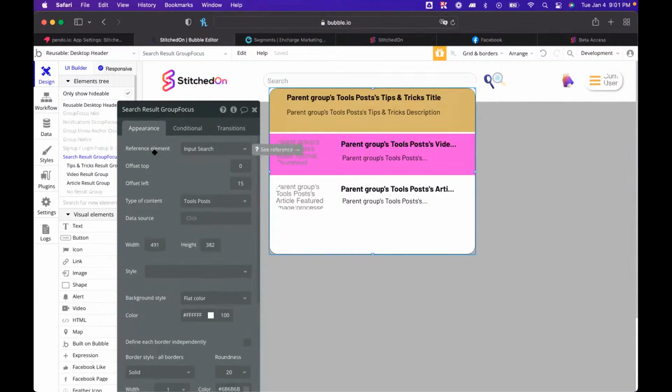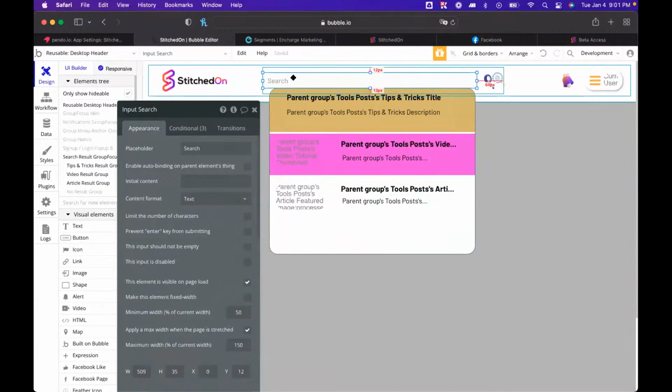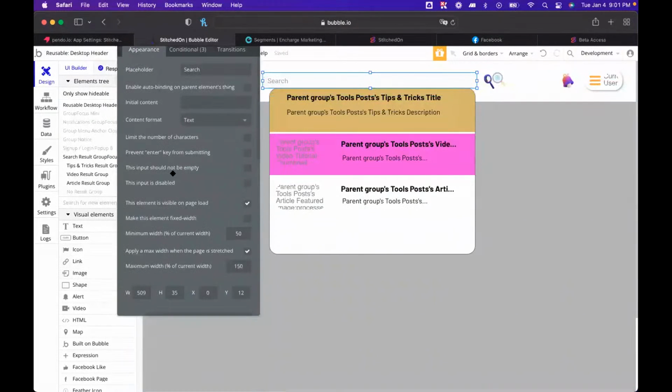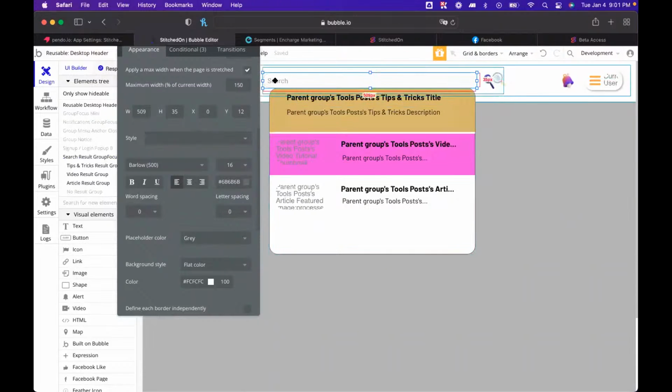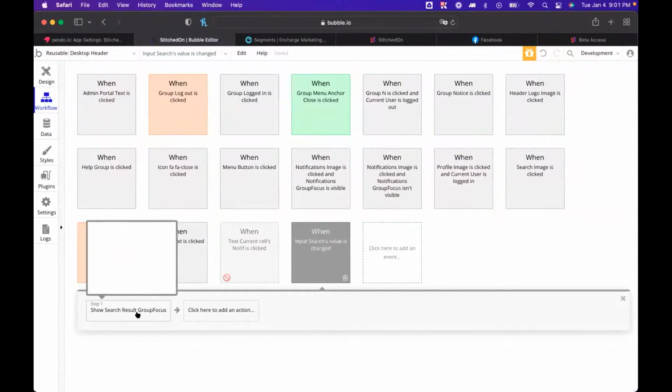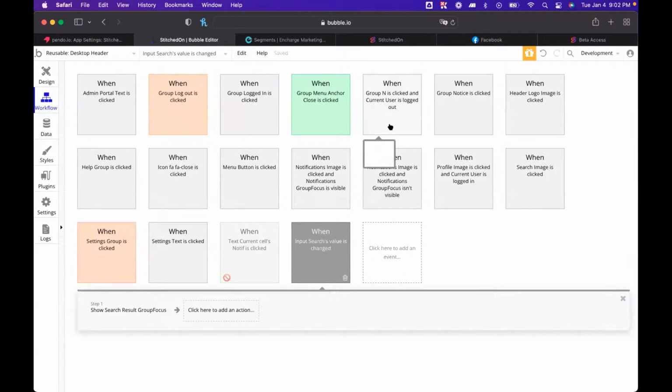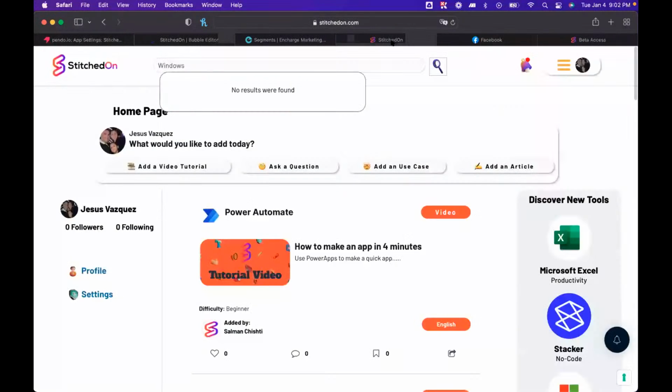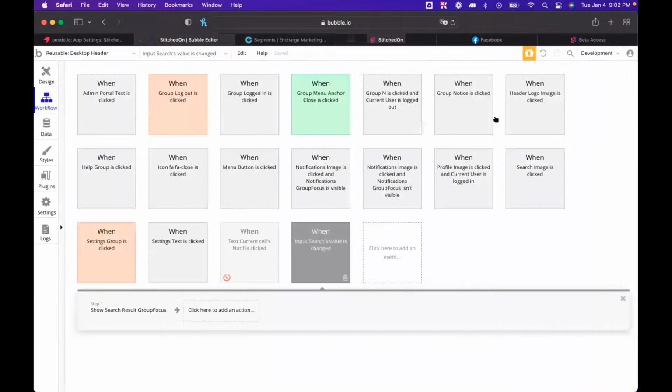Okay. I think it can be something related to it showing it and then hiding it because of the default behavior of a group focus. And then, okay, no results.